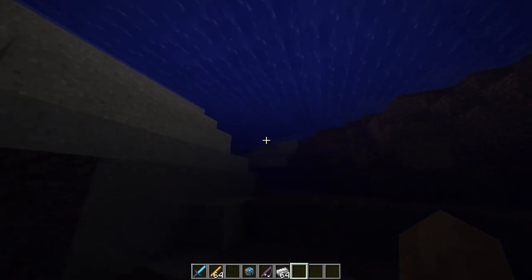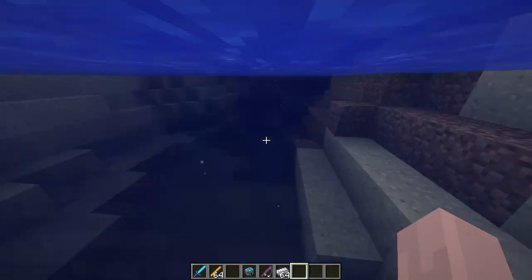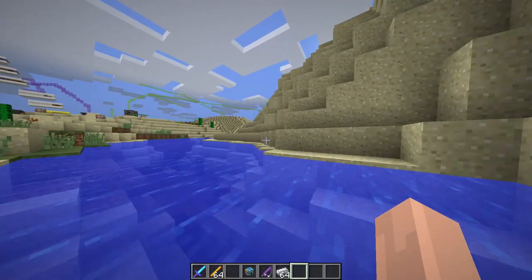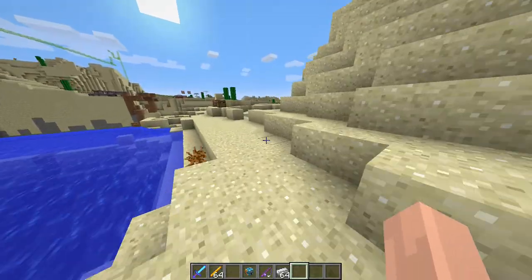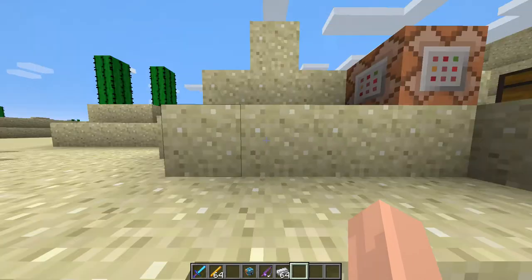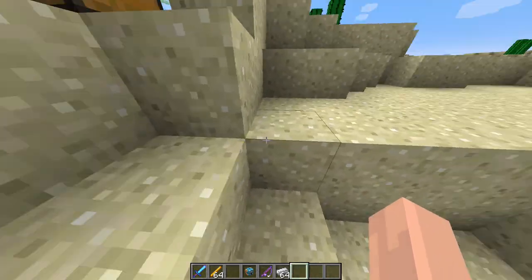As you can see, I can run around really quick in the water, swim and run. And I can go just as fast on land, maybe even faster. So as you can see, this is a pretty good set of armor, though it is quite expensive.